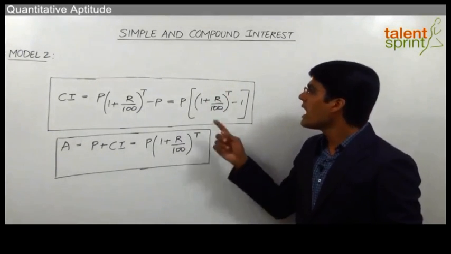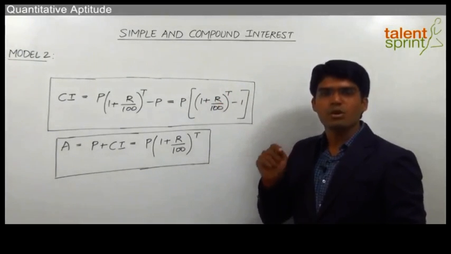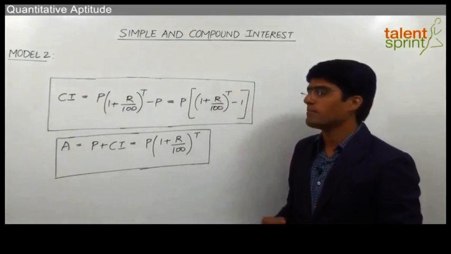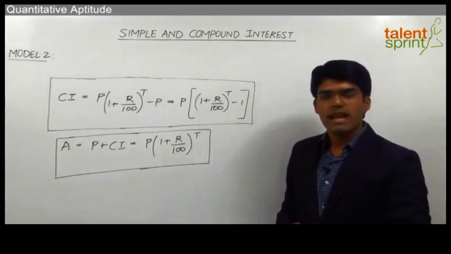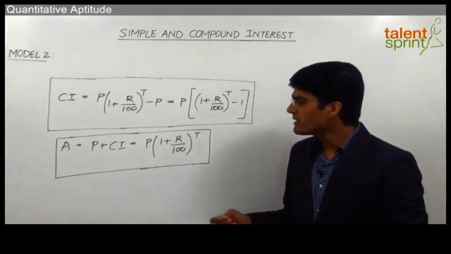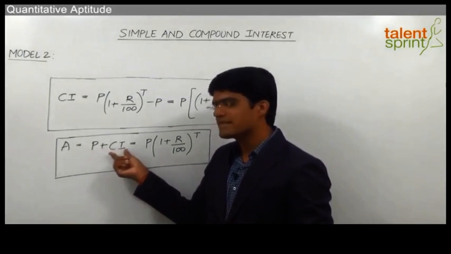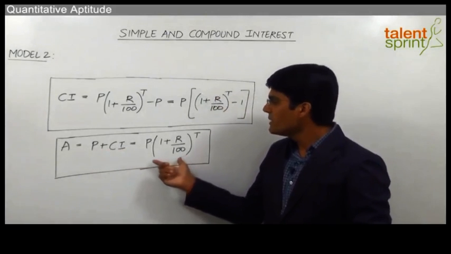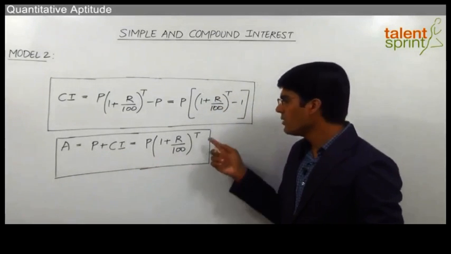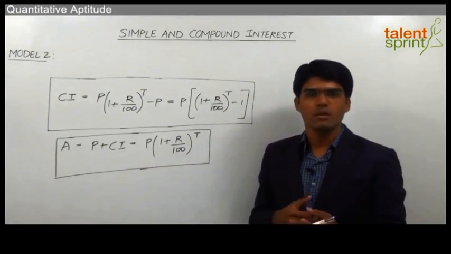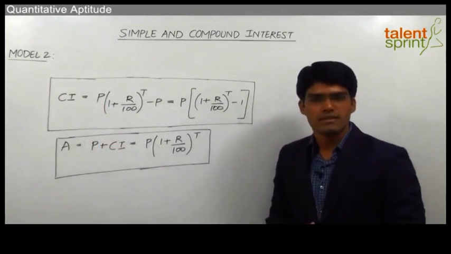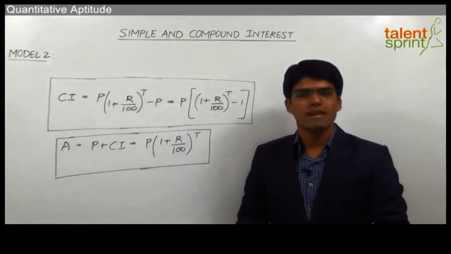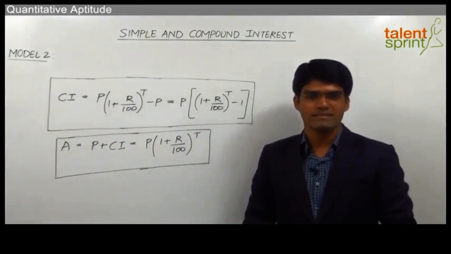Remember again, our rate of interest should always be in percentage per annum, and the T, time period, should always be in terms of number of years. And the total amount in case of compound interest can be taken as principal plus CI, which can be obtained as P into (1 plus R by 100) whole to the power of T. So depending on the question, we first need to decide, is it the compound interest or the amount that has to be calculated, and then substitute the values at the proper places to get the required answer.